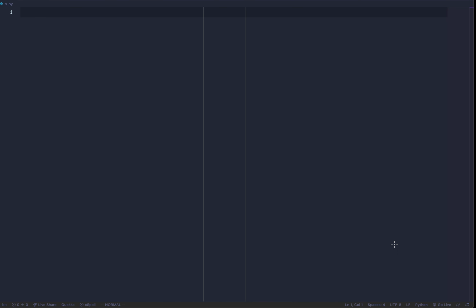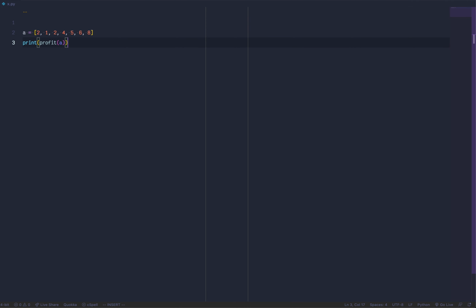Cool. So let's look at how this would look in code. We have these stock prices here. We'll have a method called profit. Just for fun, let's do the brute force solution first.